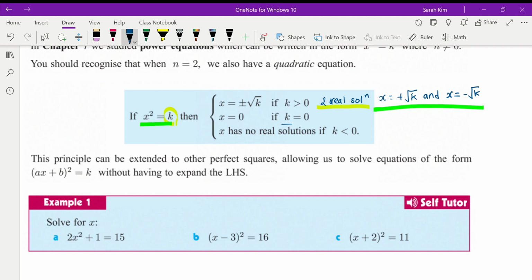However, if k is 0, if it says x squared equals 0, it'll give you this answer. Always x will be 0. So this means there's only 1 real solution over here. In this case, over here, x has no real solutions. Let's have a look at it. K is negative, so k is less than 0 means k is a negative number. If k is a negative number, it'll look something like a -5. So this will actually give you no real solutions.